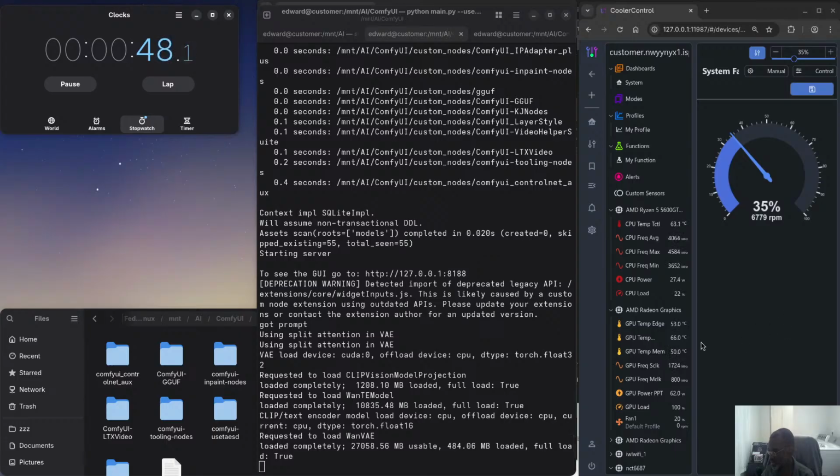I want to see this guy go up and stay up. This one should be going down. It's going not so fast. Usually it ramps up much faster. I don't want to see this guy go up, I'd rather this guy go up. That's what I got the card for. Okay, so it's at 65. It'll probably go up to 85.